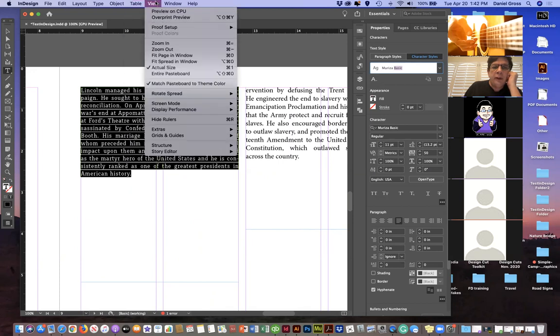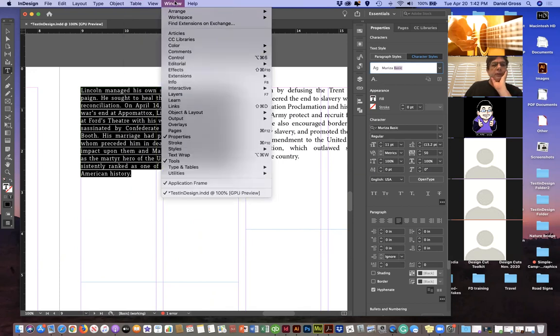And let me get the window. I think there's a window for this. They moved some things around on me since last I looked.